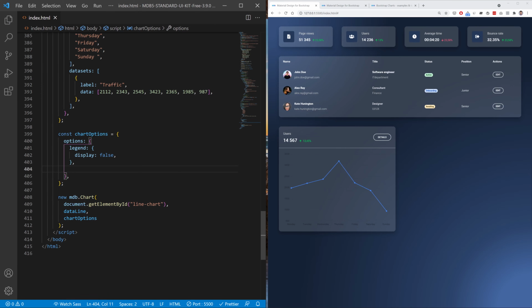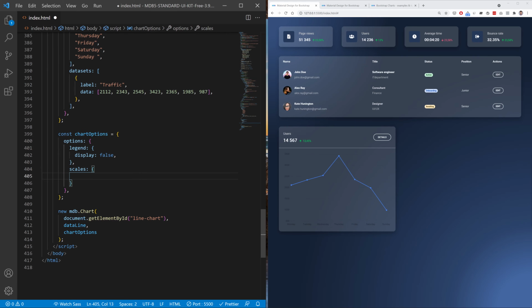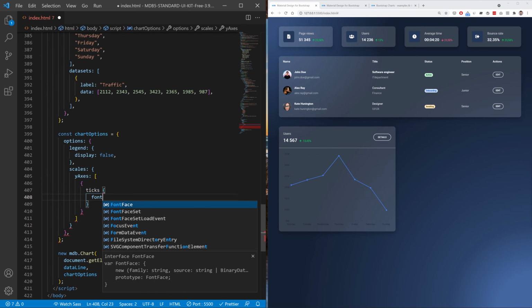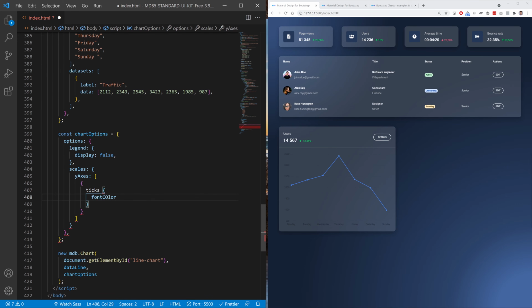And now let's add scales and y-axis. And here let's change the color of the ticks to fontColor. And actually it won't be exactly white, because it will be too strong for me.